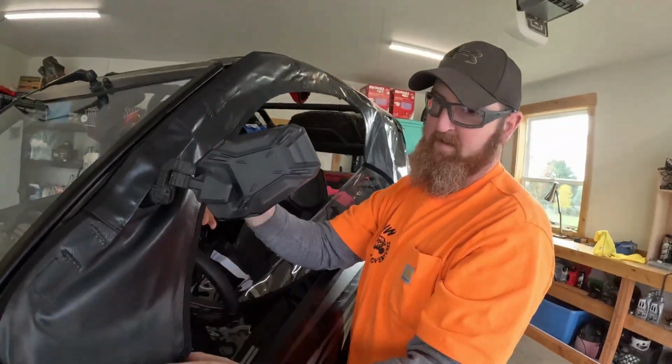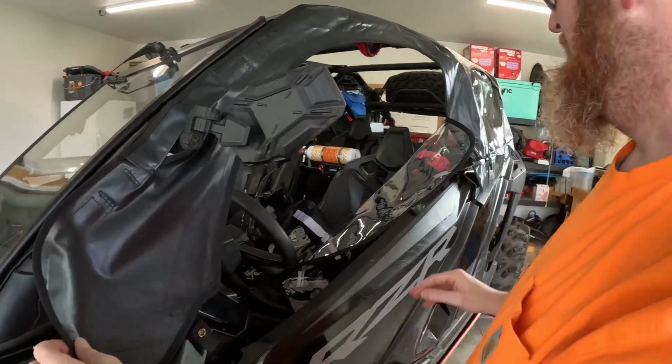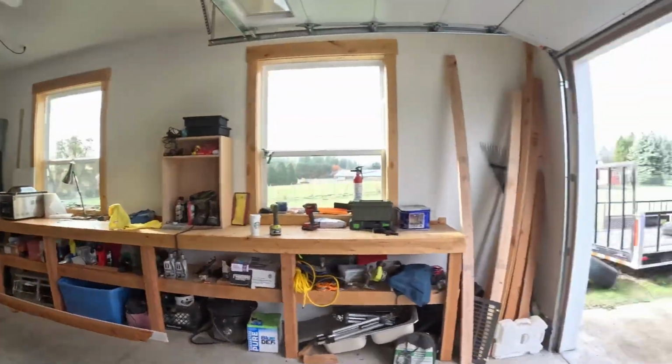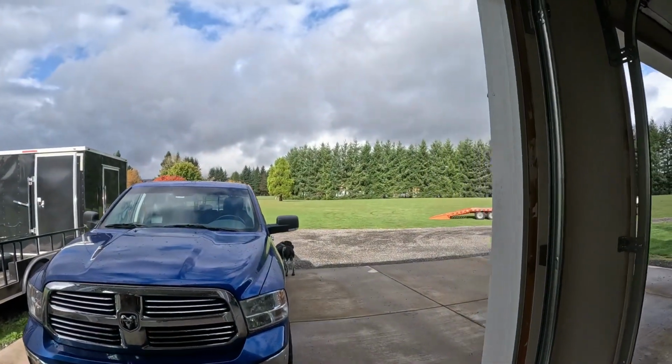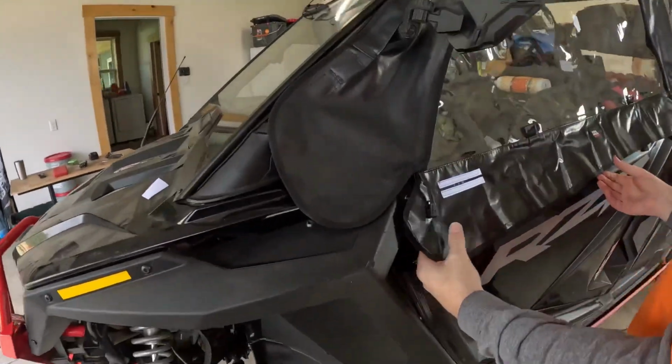Now we can shut the window. I got this one right here. Gotta shut the window first, I think. Picky, aren't I? Then stop raining outside and the sun comes out, or we'd be out there.